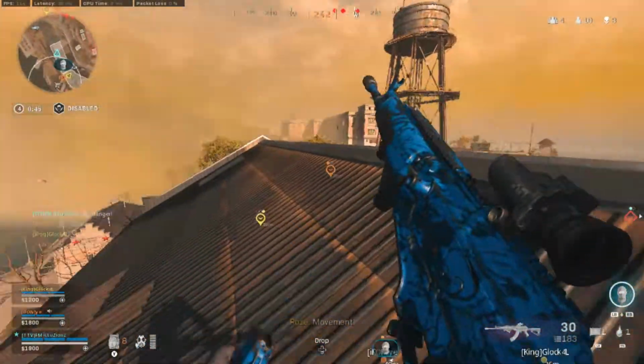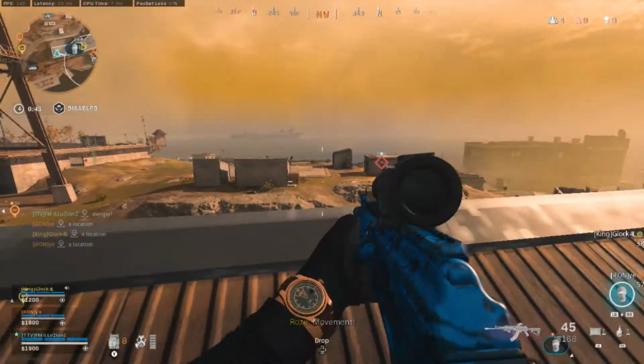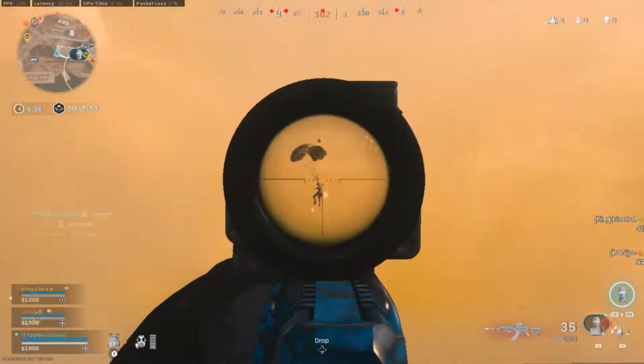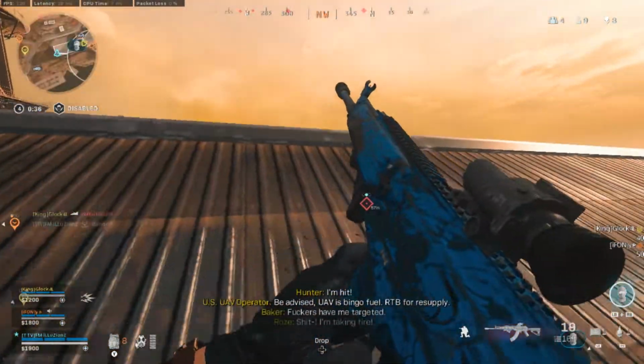Still have a lot of them. I know. Eyes up. Down him inside here. One right here. Landing. I crack his armor. Popping UAV. Going inside to rail. Got an open. Wow.